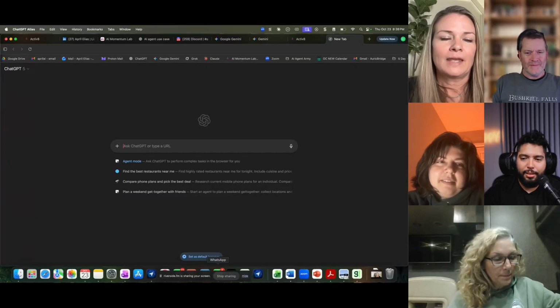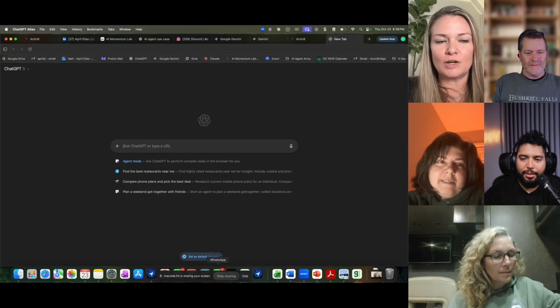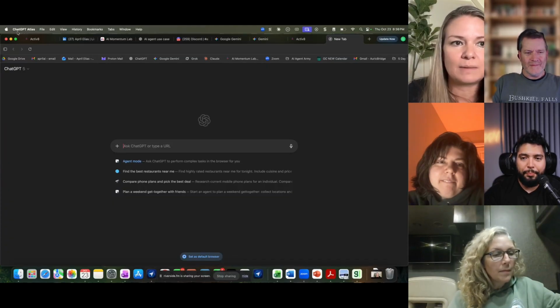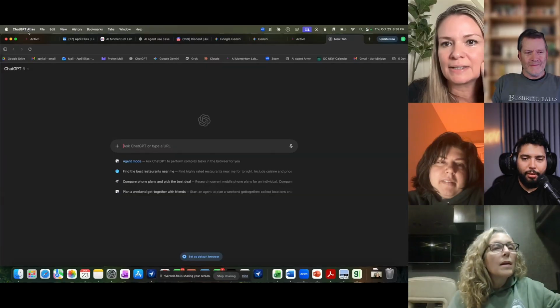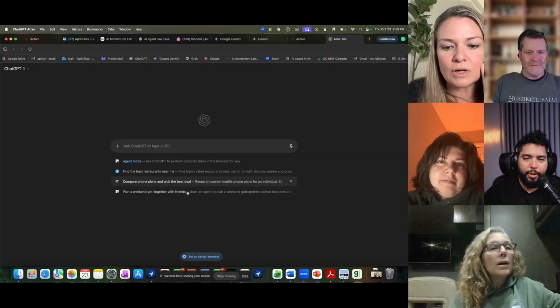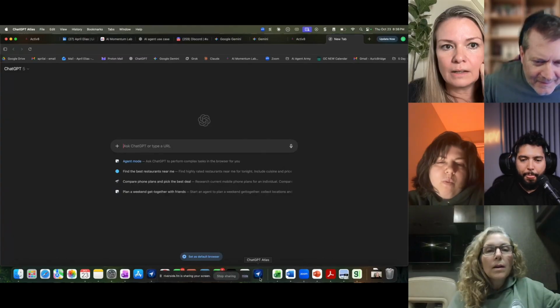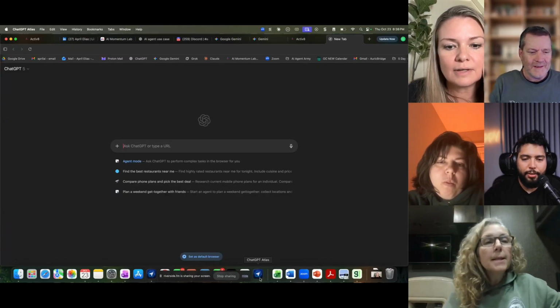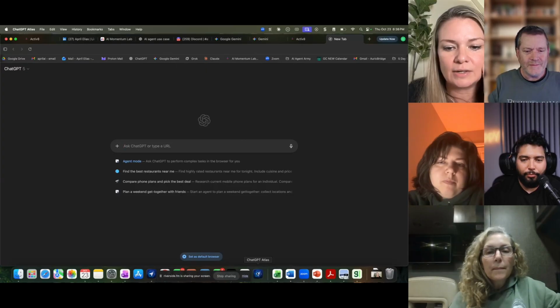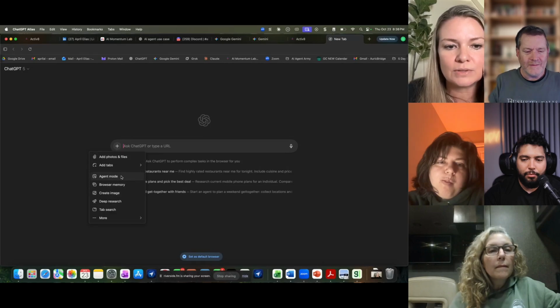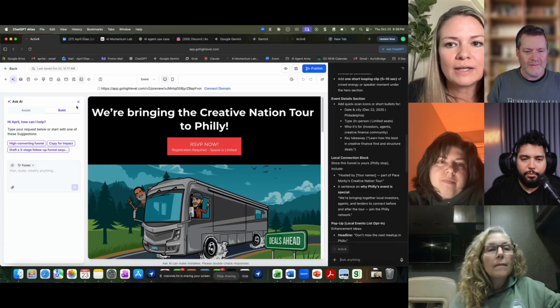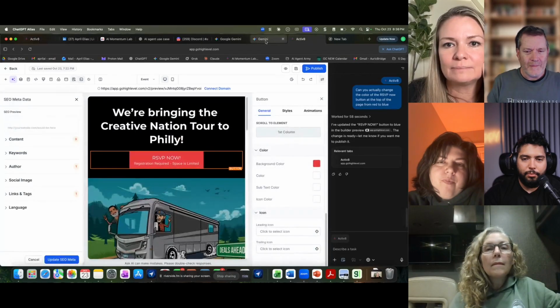Okay. So it looks just like the homepage of Google, but ChatGPT. Can you see the top left-hand corner where it says ChatGPT Atlas? Yes. Here, let me put it in full screen so everybody can see it. There we go. Okay, cool. And then you see how it's down here in the little browser icon. It has all of the things that we're used to and love, like the agent mode. So this is what I did.